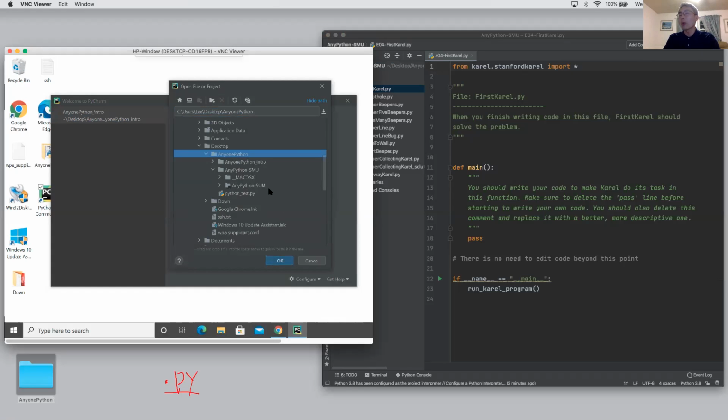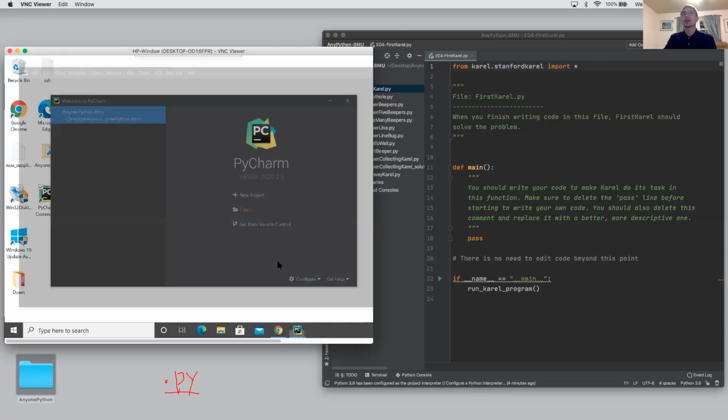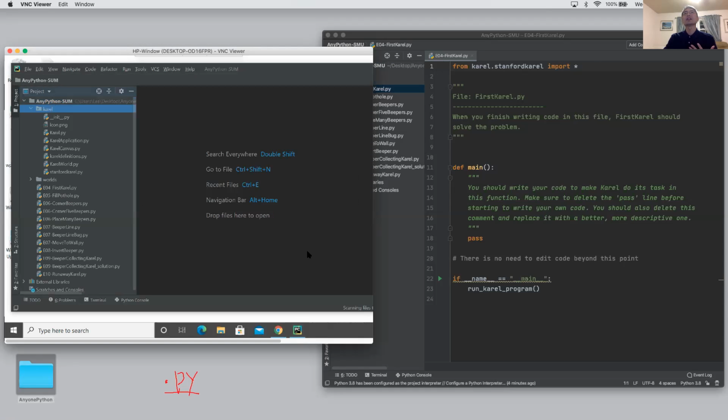But there's another one. As I said, when you unzip the file on Windows, Windows creates one more folder. So we are going to select the innermost one. Yes, this is the right one. You can click OK for this, then it will start. It's basically the same as the Mac. If you do not see this menu, you can always click the project on the left hand side. Okay, then you will see this.